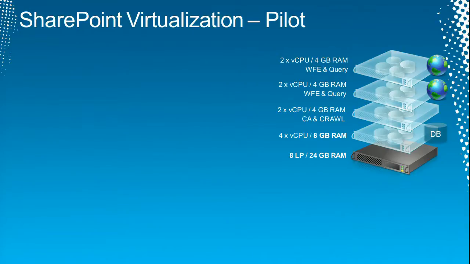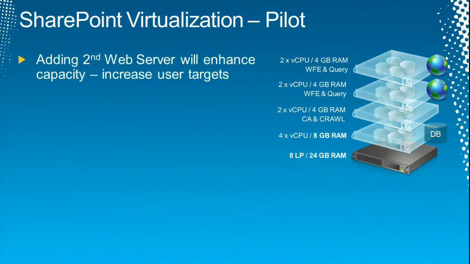That'll be fine. However, what happens if we want to scale that a little bit further? We've not left ourselves very much headroom at all. Not very proactive and forward planning. But let's look at some of this. Adding a second web server will enhance that capacity. So you could open up the pilot to more people. Let them in. They're now utilizing the site. They're doing some light workloads, uploading stuff, getting used to SharePoint.